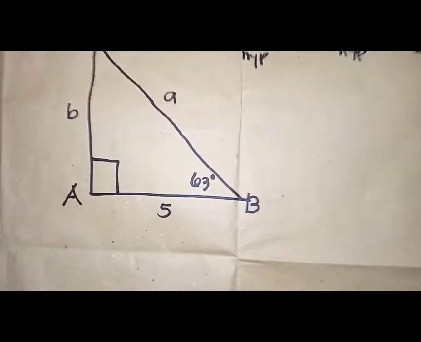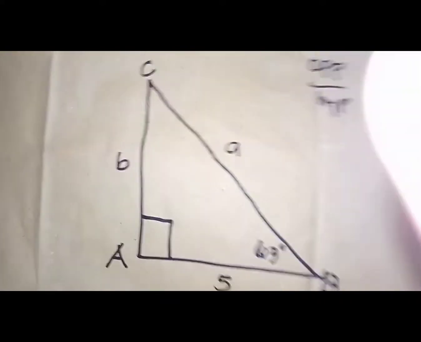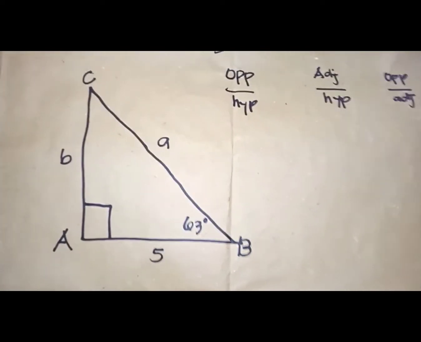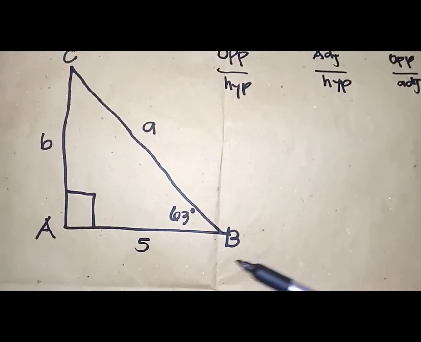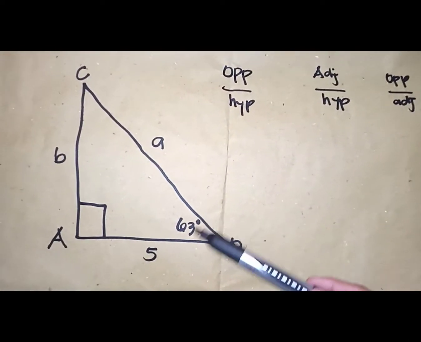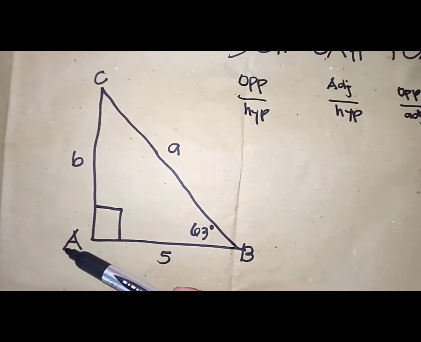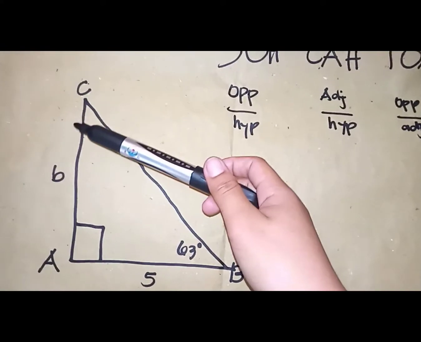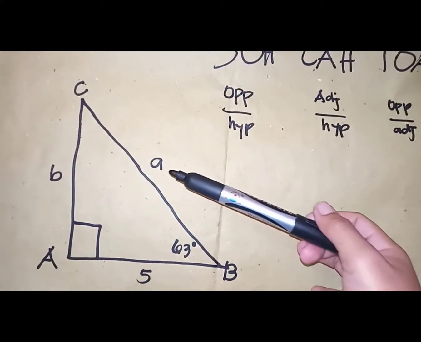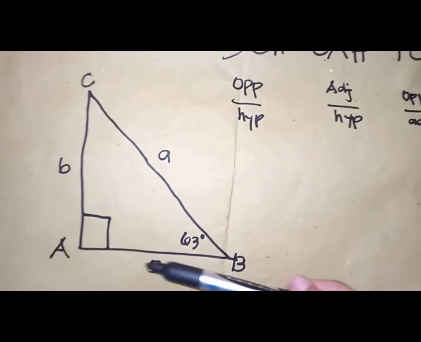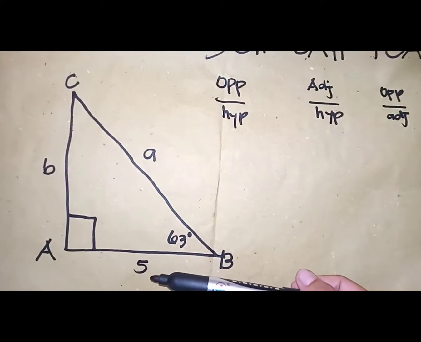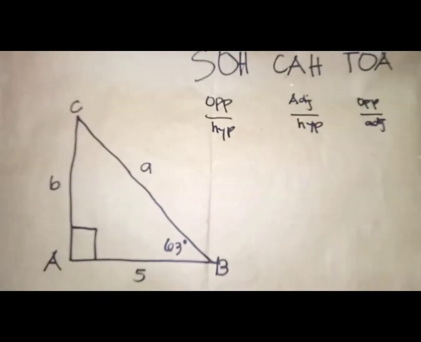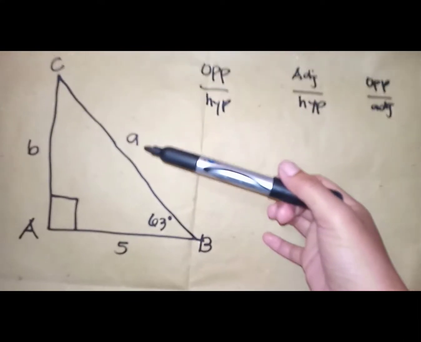adjacent. So, here, I already drew a right triangle, which is given angle B 63 degrees, and then angle A is always 90 degrees, and missing angle C, side A, side B, and given side C is equal to 5. So now let's start to find the side A.